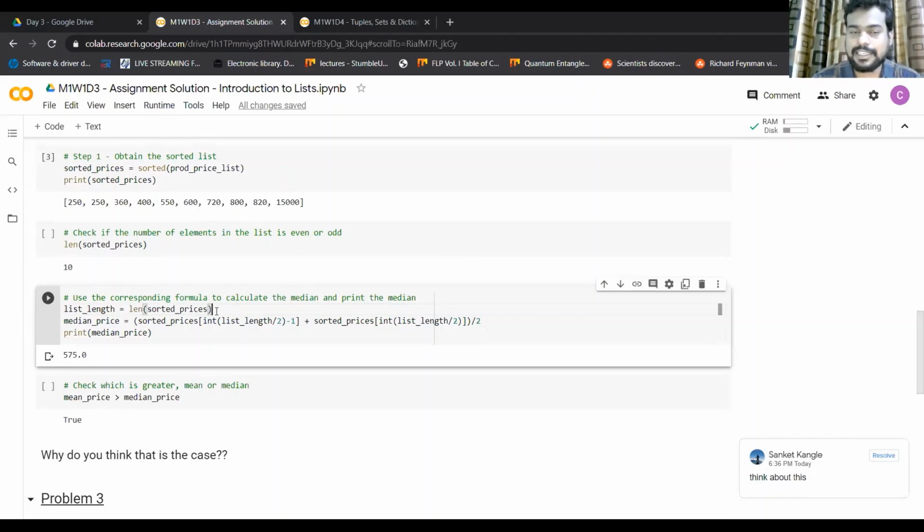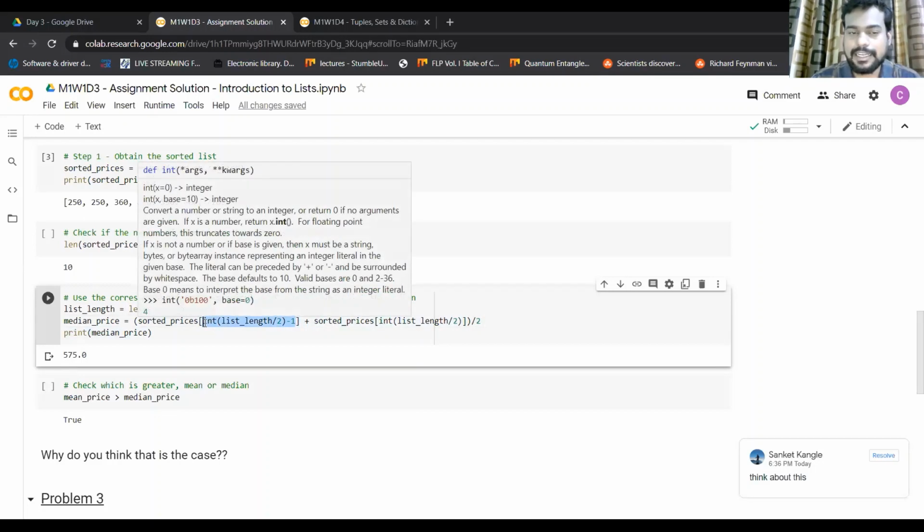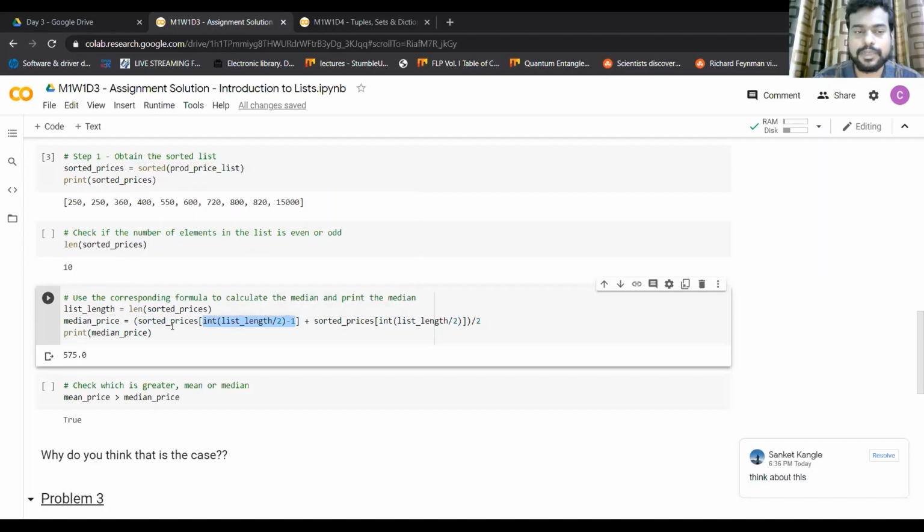But because indexing in Python starts from 0, the index of that element will be the integer of the list length divided by 2, minus 1. This returns the index corresponding to the n/2-th element.